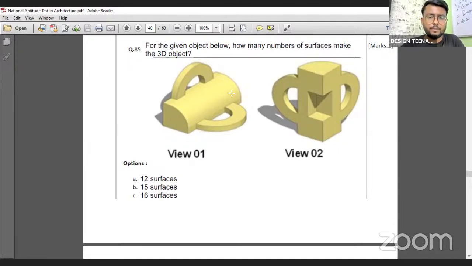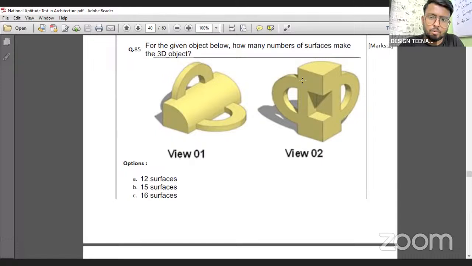Over here, back of the panel is 1. Over here it's 2. On this side it's 3. Now, this is 4. This is 5. This top part is 6. This is 7. Inner part is 8. Inner part is 9. Then 11 as a whole, 12 as a whole. I guess there is something wrong with this answer. 13, 14. It's 15 on the inner part and 16. So there are 16 surfaces.